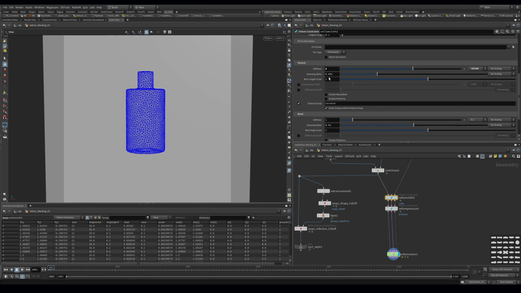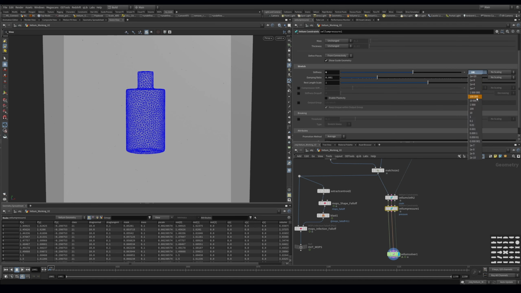After playing around with the settings, I used quite a high stretch stiffness just to keep the balloon nice and stiff. And then here I went quite low to get that nice bend again, and I increased the damping just a little bit. For the pressure, I went quite high as well. I went all the way up to 1 million, and I'll go with 3, and I'll increase the stiffness here, and we will increase the rest length.